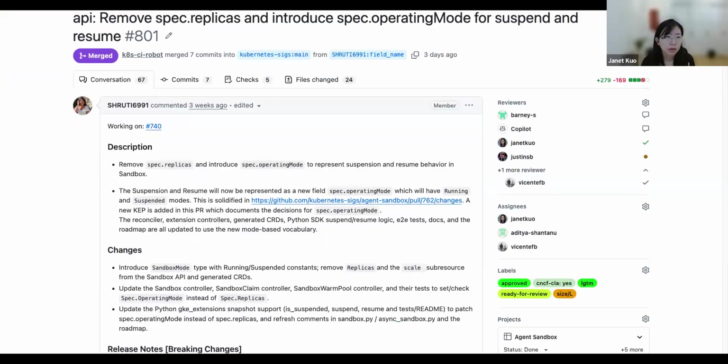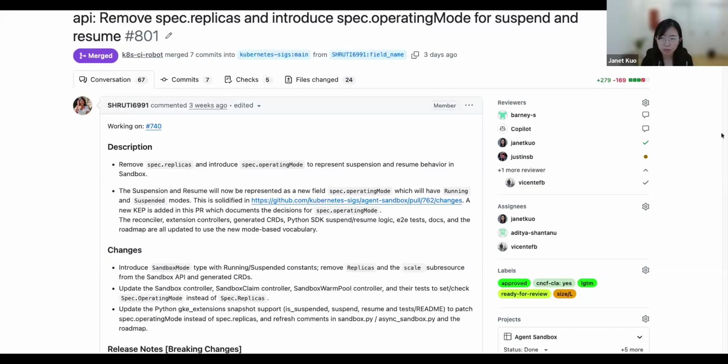The other item in the beta API is the change of the replicas field in the sandbox spec. Previously we had a replicas field, which can only be 0 or 1. This is for signaling suspension and resume of a sandbox, but we find that field a bit limiting because we want to introduce more sophisticated ways of suspension and resume.